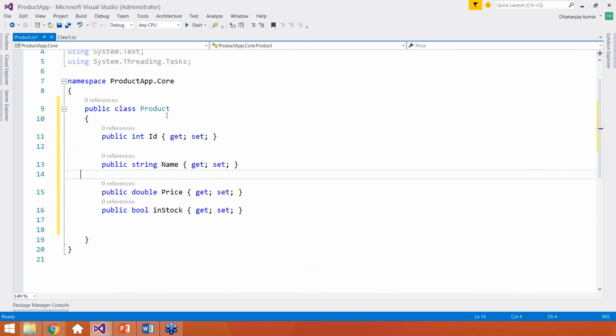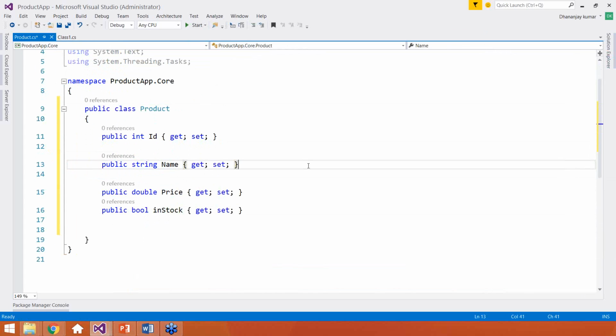So here you see that I have a product class which has an ID property, a name property, a price property, and an in-stock property. A very simple domain entity. We are going to work with this domain entity in an MVC application following a repository pattern. So here I have created a domain entity.